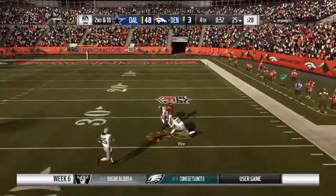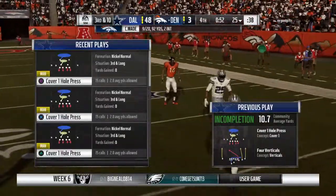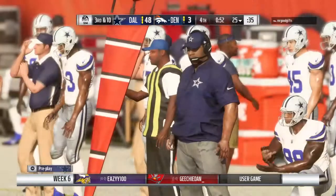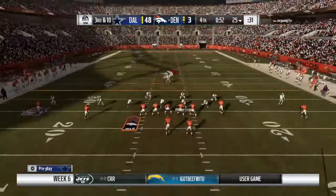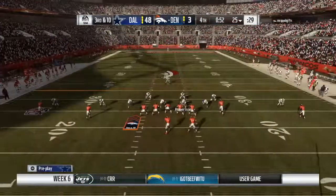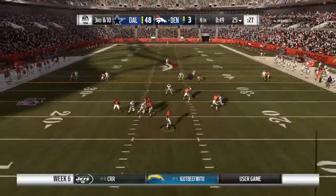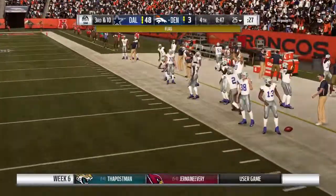Just something to build on, get it done, and maybe we can look at that and say, we'll get better as we go forward. And both guys were there, but it falls incomplete. This defense is continuing to contest every deep ball that is thrown downfield. And look, it doesn't matter whether you're playing man or zone. Eventually, that becomes man on man. And you've got to trust yourself and go up at that moment of truth and make a play on the football. That's incomplete, but there is a flag down.